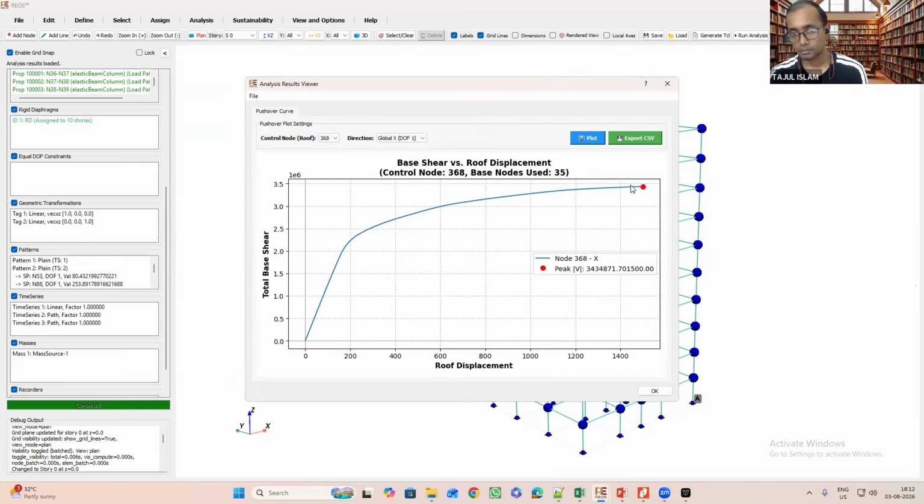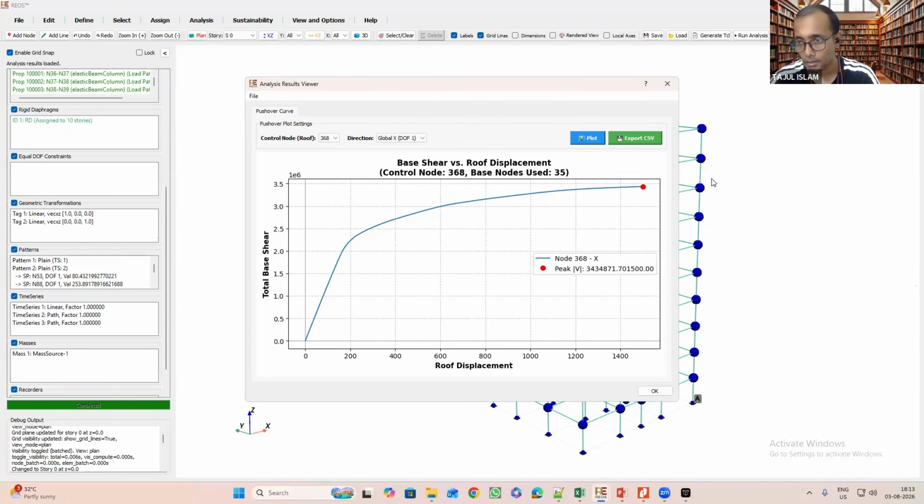The problem here is that we have applied a displacement of up to 1500 mm. In terms of drift ratio, it is 5%. So at 5% drift ratio, we expect softening or degradation.